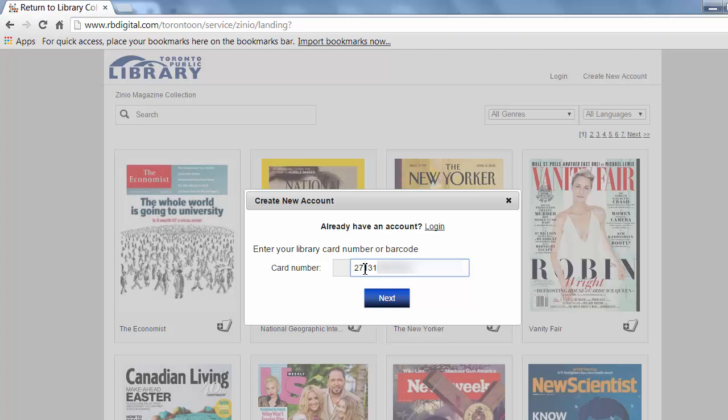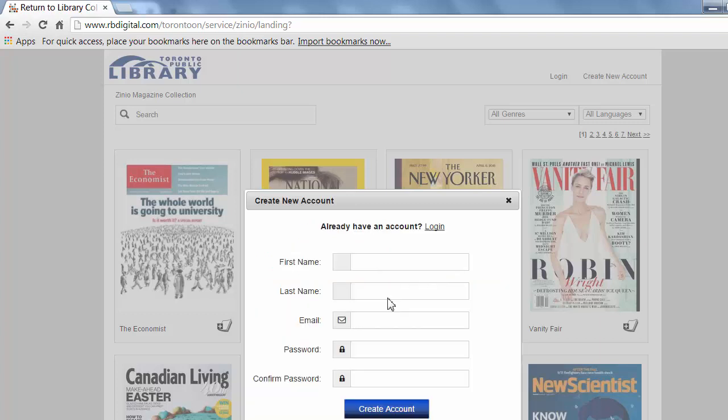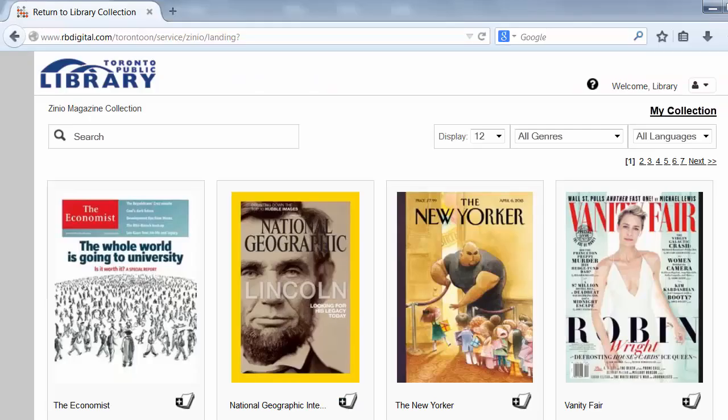You are now ready to type in your registration details. Fill in all the information in the correct fields. Make sure everything is typed in correctly. The email address and password you enter here will be your login information in the future when you access Zinio. Click Create Account when you're finished. That's it! You've just registered for a Zinio account. You should see a short welcome message at the top right of your screen. For example, on my screen, it displays Welcome Library. This indicates you have successfully registered and are currently logged in.